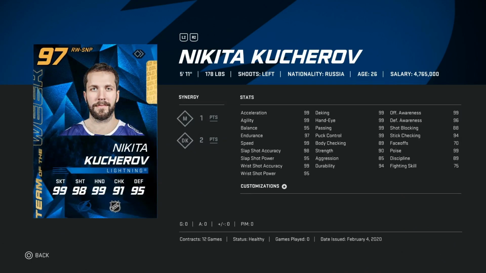Then we've got the 97 Nikita Kucherov. So now he is literally the best offensive card in the game. 99 skating, high 90 shot, 99 wrist shot accuracy, hand stats are all 99, body checking's 89, offensive awareness at 99, stick checking 94. Not much you can say here. I've got the team of the year, and I'm ecstatic because he is essentially the best offensive left winger in the game right now, or left-handed player in the game right now.